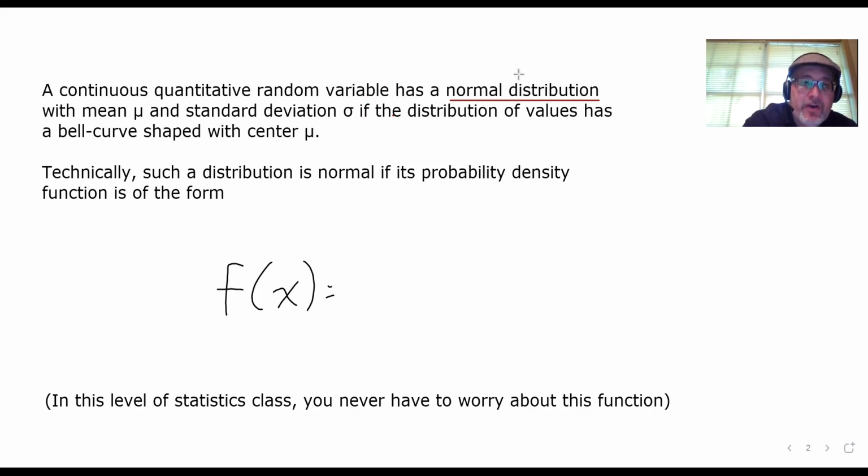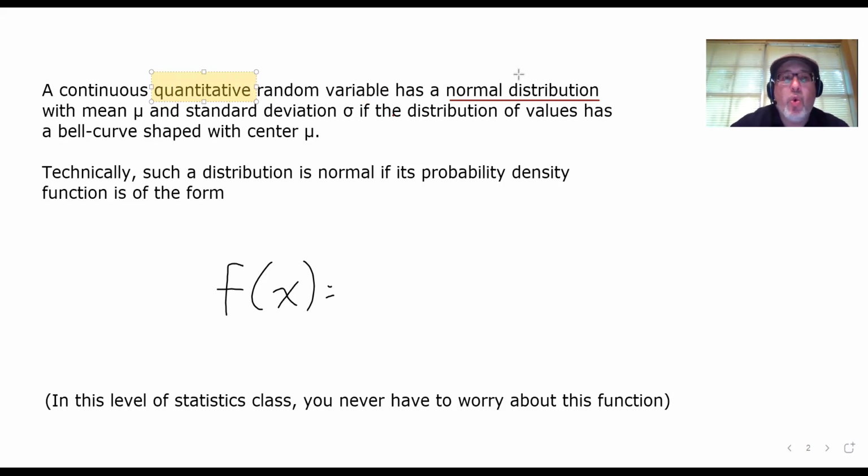A random variable is a variable whose value is determined by a random experiment, such as choosing a name at random and asking them how old they are, or flipping a coin and seeing if it comes out heads or tails. A variable is quantitative if what it's measuring is numerical, so to speak.